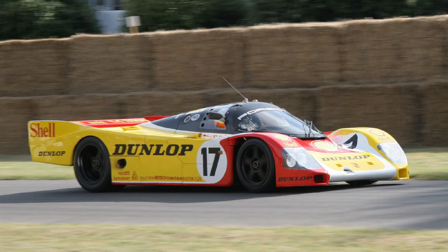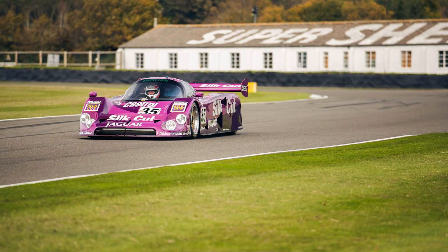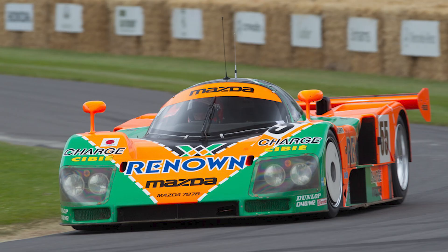In Group C you had the Porsche 956 and 962, the Lancia, the Mercedes, the Jaguar, Nissan, Toyota, Mazda 787B — that's a great car, sounds amazing on the track — and even Aston Martin jumped in. BRM makes a 1/24 scale version. Slot It is really the main manufacturer of 1/32 scale Group C cars, and they're still producing them today — releasing six new Group C cars this year.